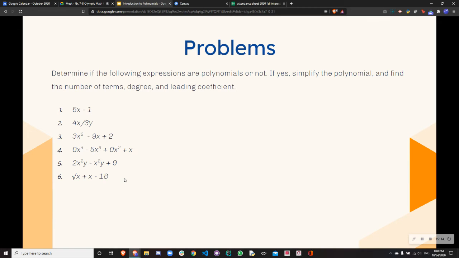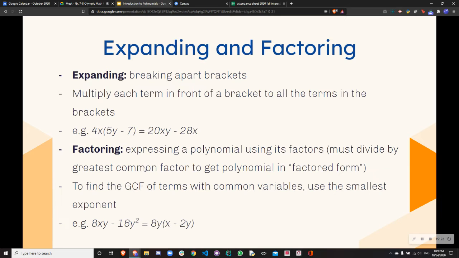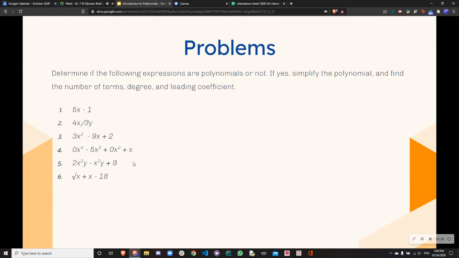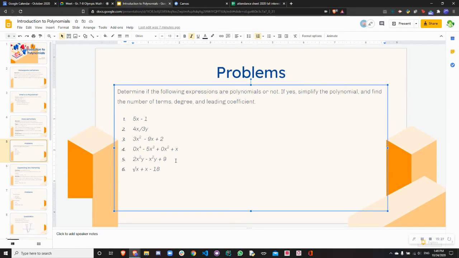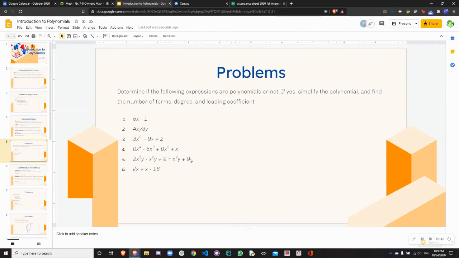So then how many terms do we have once we simplify this? Yeah, just 2. Here, I'll also rewrite it so you guys can understand how it's only 2. Remember, we just subtracted these 2 terms because they both have x squared y. We're just left with x squared y plus 9. And these are the only 2 terms, right? x squared y, that's 1 term, and 9, that's the second term.